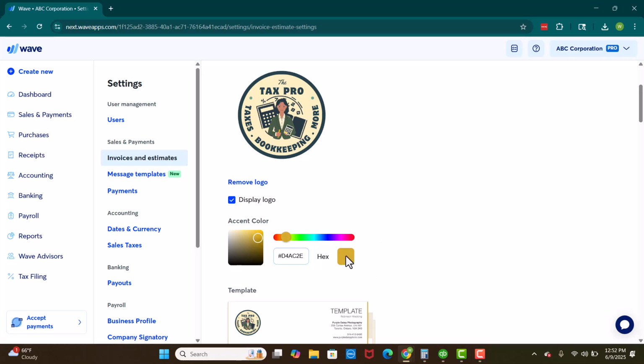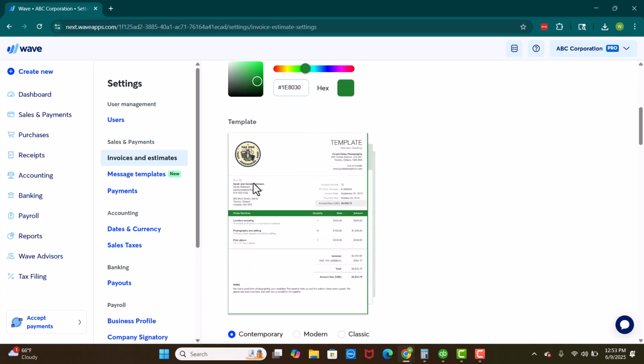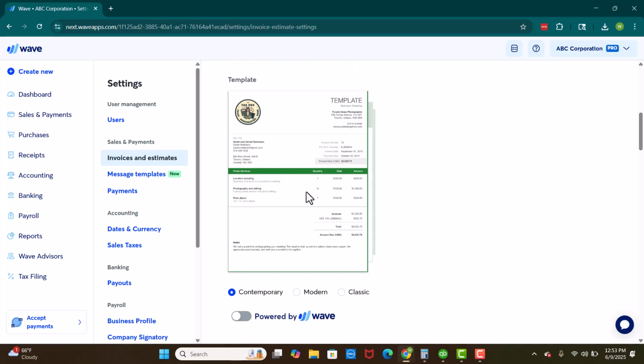So it's selected this kind of gold color, or we can go in and change the accent color ourselves. If you know the 6-digit code for your color, you can select it there, or we can go in and pick dark blue to go with dark blue, or maybe I want to do kind of like this khaki green. So we can go in and make a different color. And this is how it translates onto the template, so we can see how the color flows and what our logo looks like.